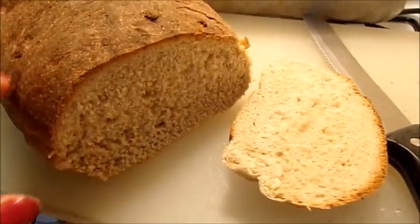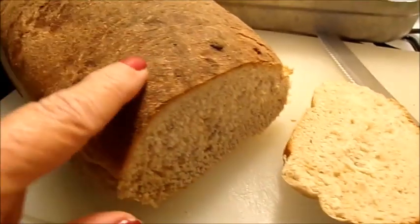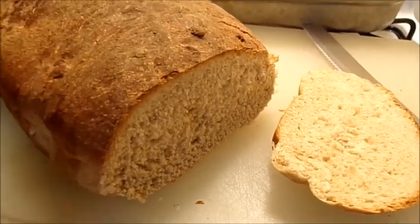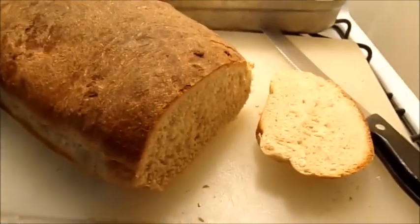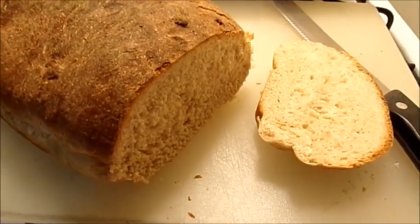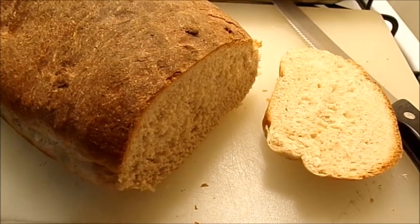So here's the great reveal. Again, I'd like to brag on my bread, but we've got a nice, subtle, good crumb. Again, that top crust is a little harder than I want. I'm not blaming that on the oven. So, just going by the bread, this oven did fine. So far, so good. So let me put this all out of the way, and I will do one more walk-through on my oven.